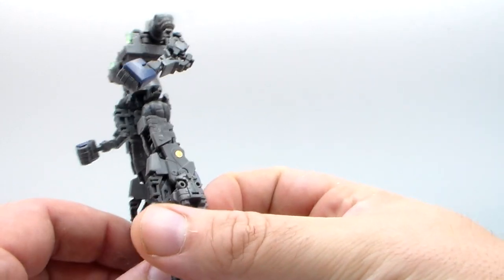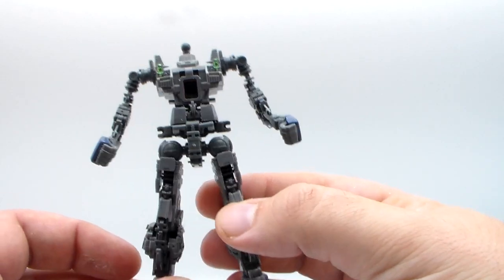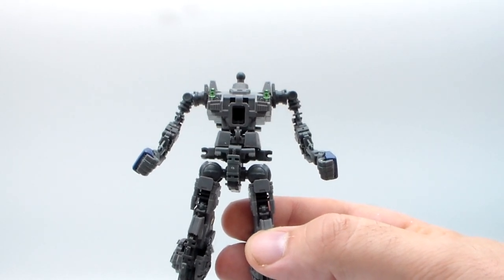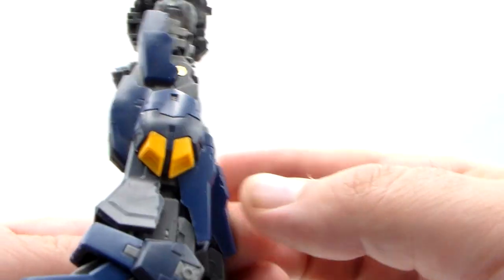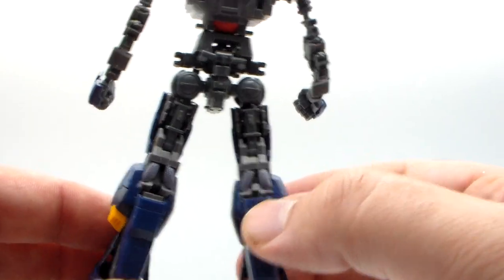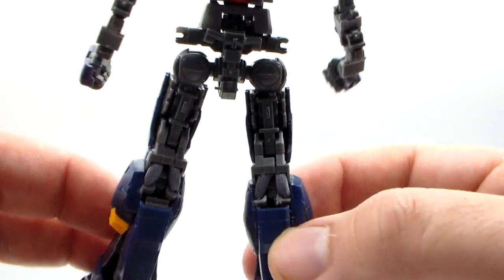The cables they give you have a wire inside of that shoelace type material. It's just a little bit too big for this particular kit. They tend to pop out a lot and they just don't look quite right. They should have probably used molded material.